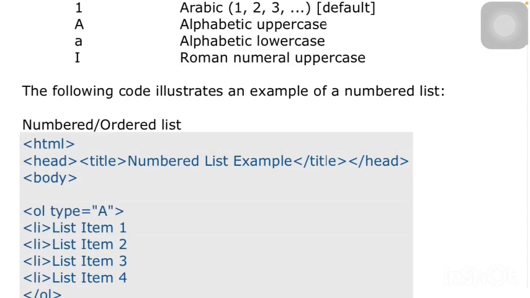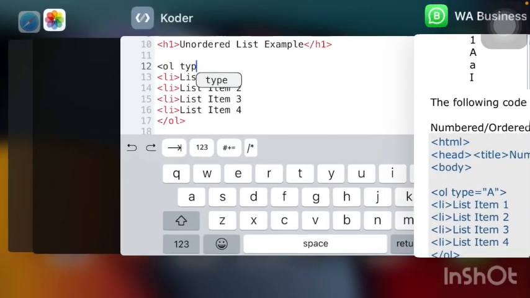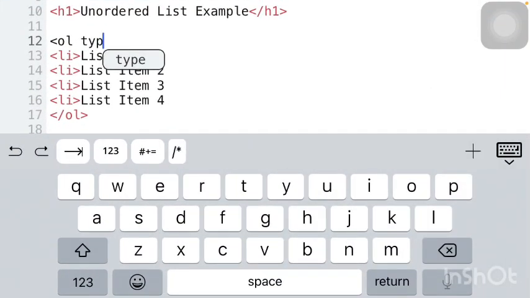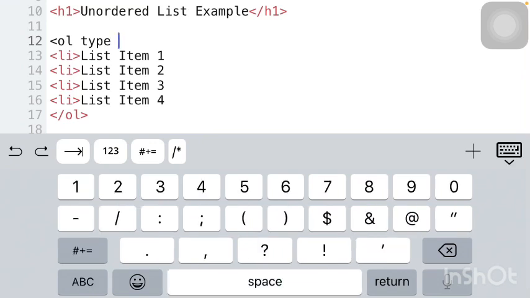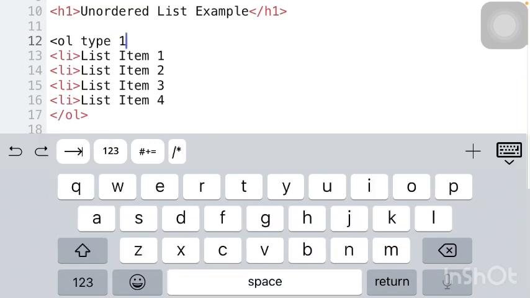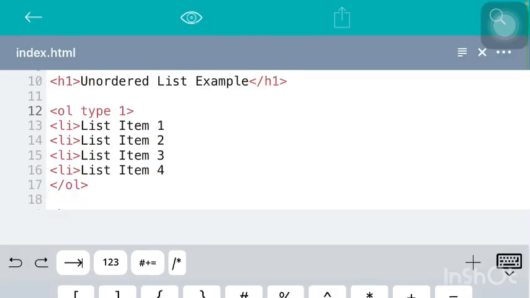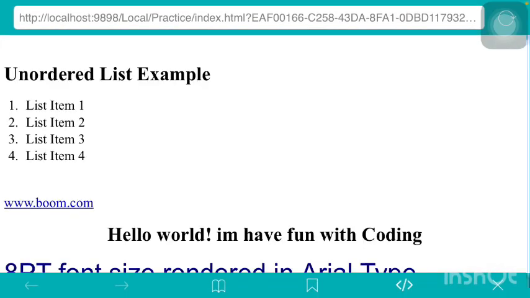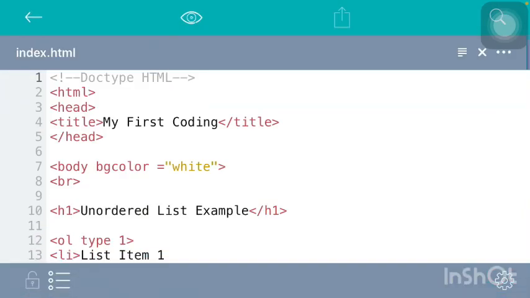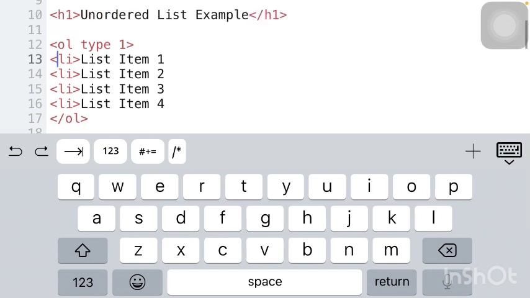Type, if you use type 1, let's close it. Type 1, let's see what happens here. Type 1 is still, like I said, default is 1, 2, 3, 4. And type 1 is 1, 2, 3, 4. Let's use type A.